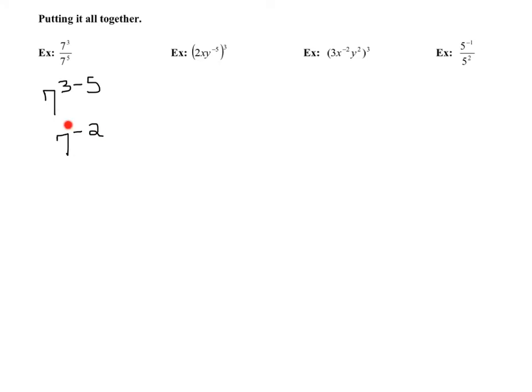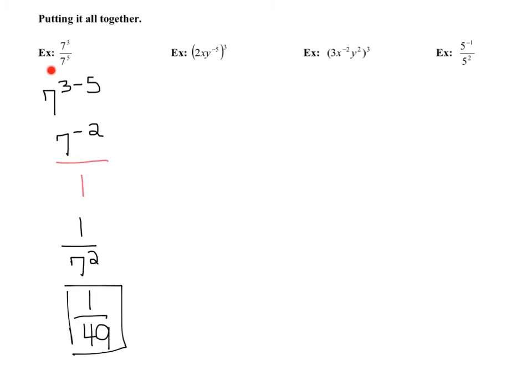Now if you think of this as a fraction, it's not, but if you think of it as a fraction, it's over 1. So 7's in the numerator. You would move the 7 to the denominator, so it would become 1 over. And by doing that, your exponent would become positive. And then 7 times 7 is 49. So 1 over 49. That's one way to think about this problem.